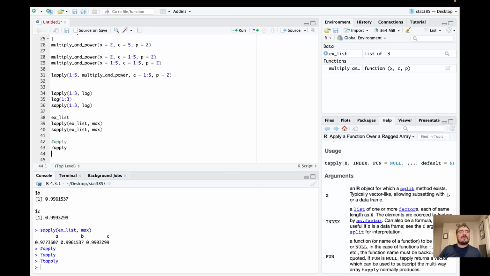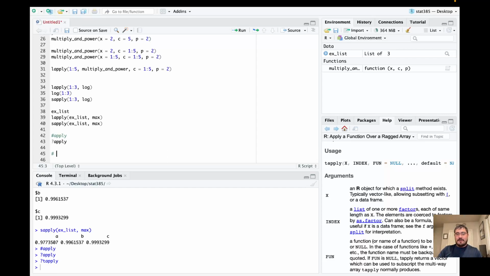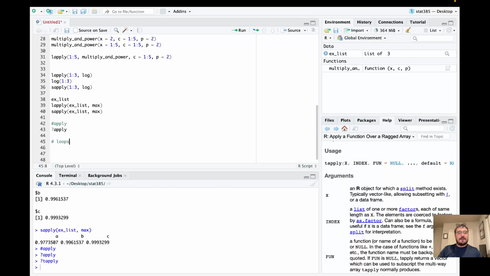Okay, so now on to loops, which are really getting a bad reputation in this course. So continuing with that theme, I imagine most, if not all, people have heard of a loop before.